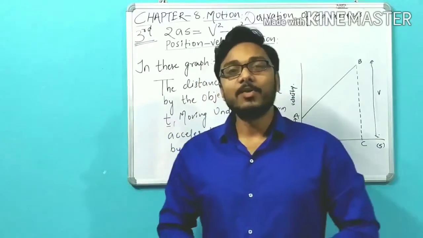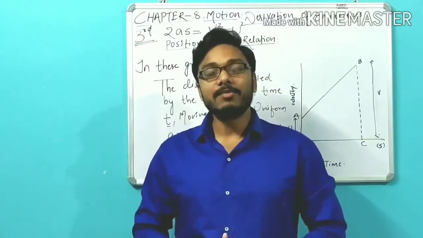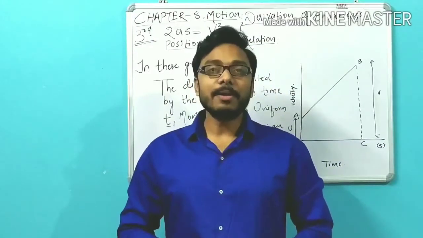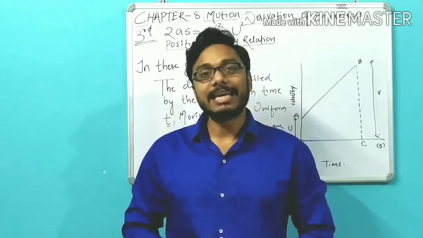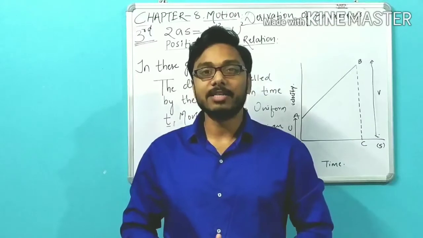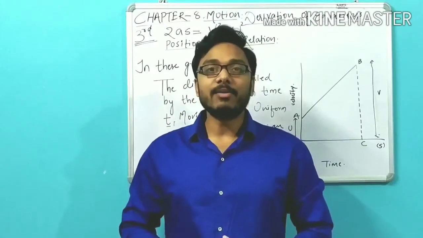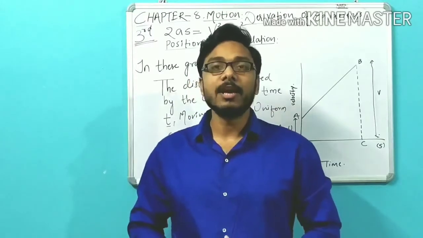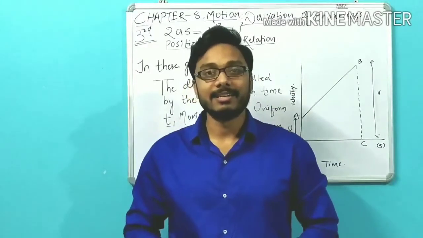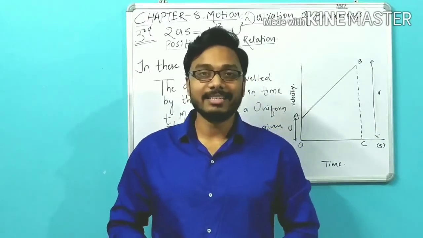So today in this video we are going to talk about the third equation of motion. In the previous videos we have already derived the first and the second equations of motion. Hope you have understood that. Now, related to that, we are going to derive the third equation of motion, which is also known as the position velocity relation. So without any further delay, let's get started.